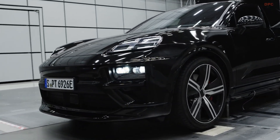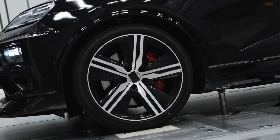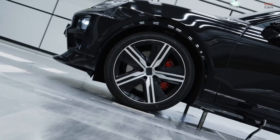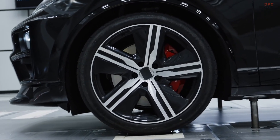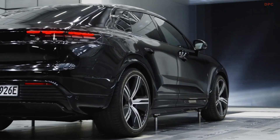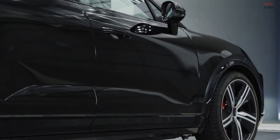That brings us to the wheels — they are more closed, with less airflow, and we don't need quite as much brake cooling. The tire sidewalls are optimized. Designers love big wheels, and the Macan has huge rim sizes — we go up to 22 inches. That's incredibly attractive. The vehicle has large-sized wheels for this overall length and wheelbase, and I'm personally very happy about that. They are fully optimized.